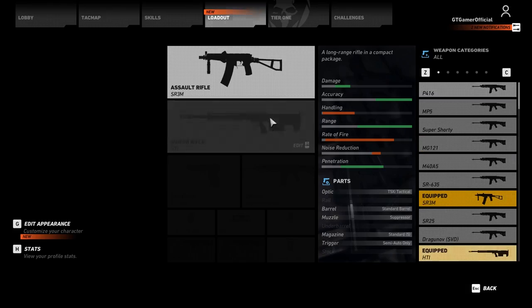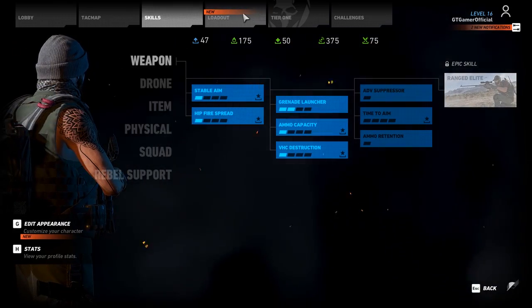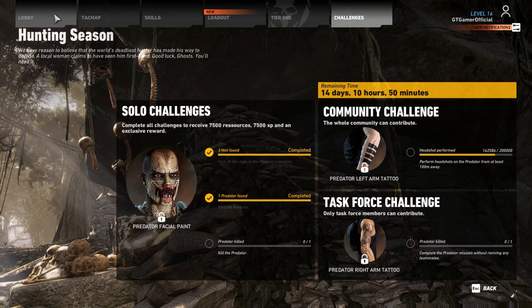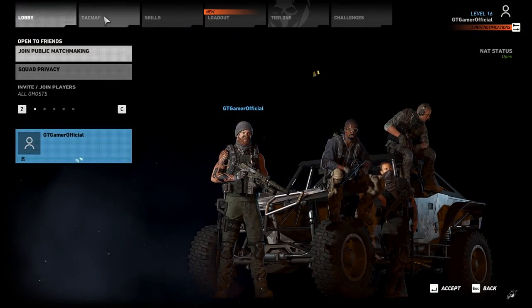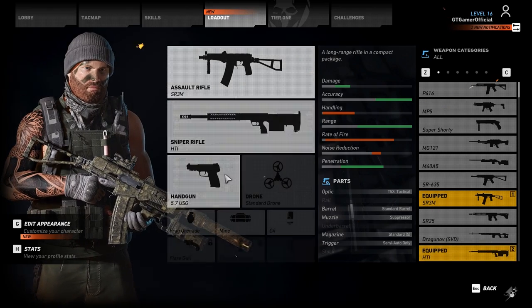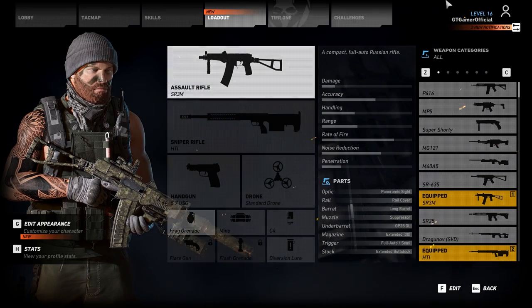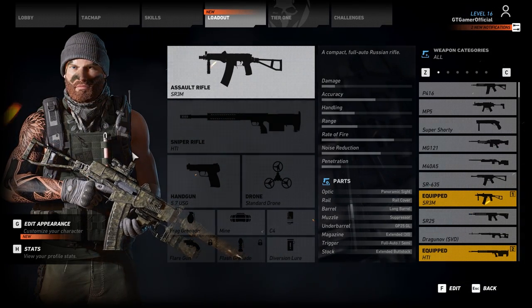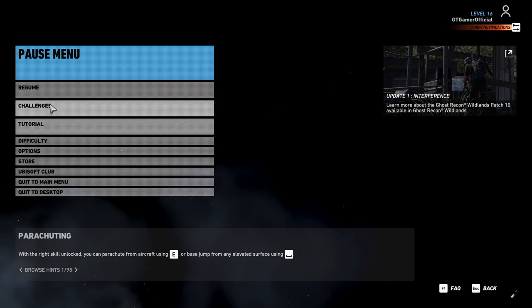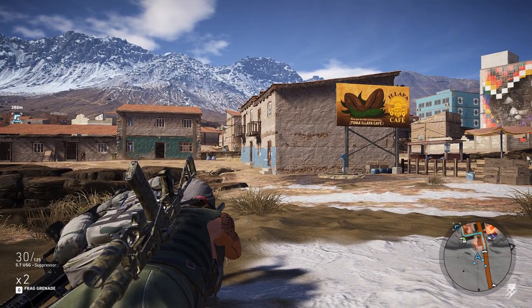I tell you what, let's edit their appearance. So it is under... I'm not actually sure how to edit the appearance. I've never done it. Challenges? No, I don't want challenges. Lobby? No, that's not it. How do you edit this guy's appearance? It's not under loadout or anything stupid like that, is it? Do you know what? I don't actually know how to edit the appearance. Is it in the pause menu? Challenge, difficulty, options, store. No, it's not in the pause menu.